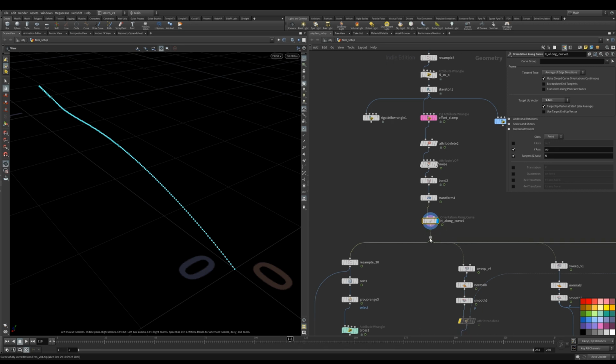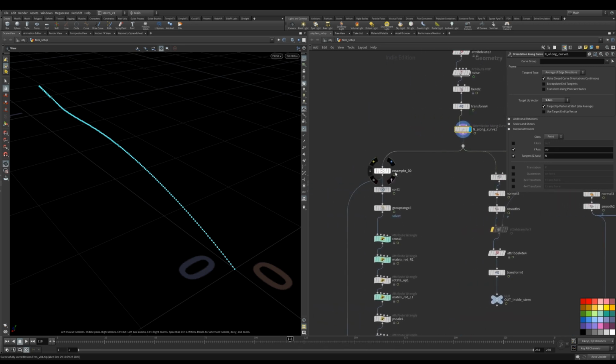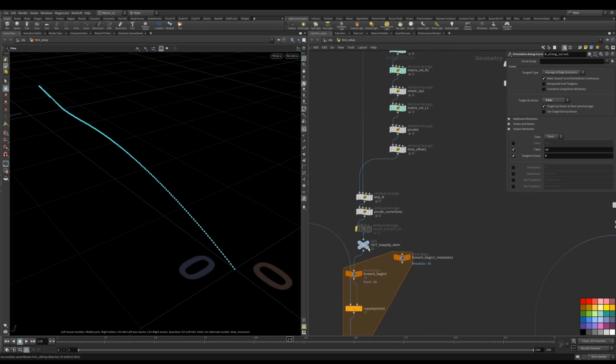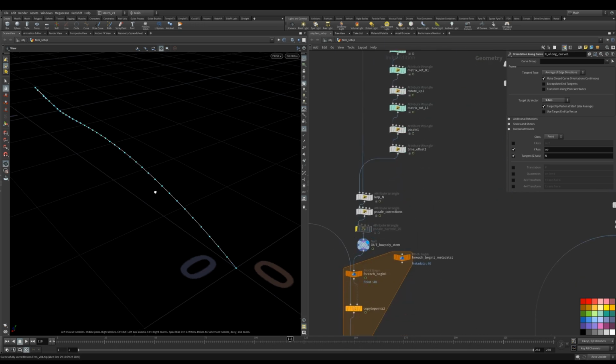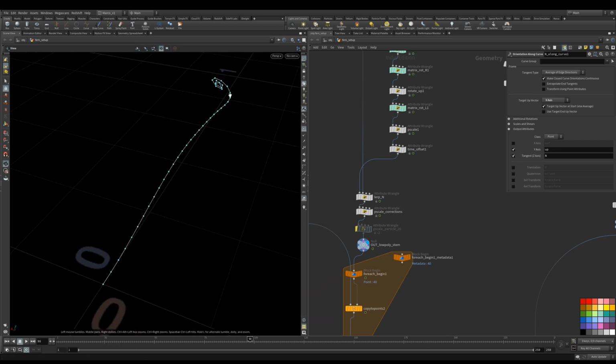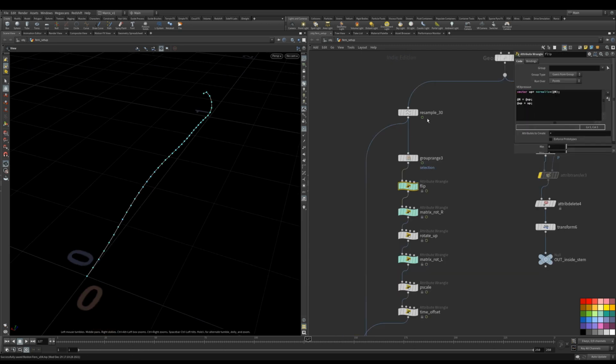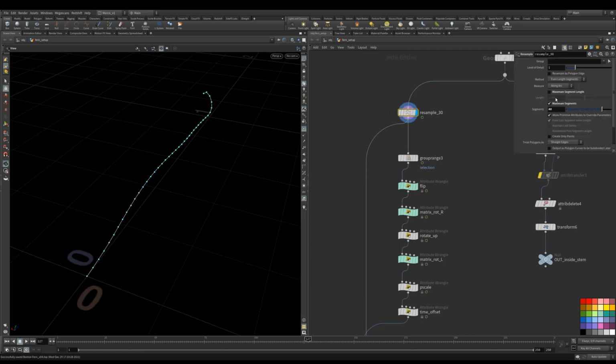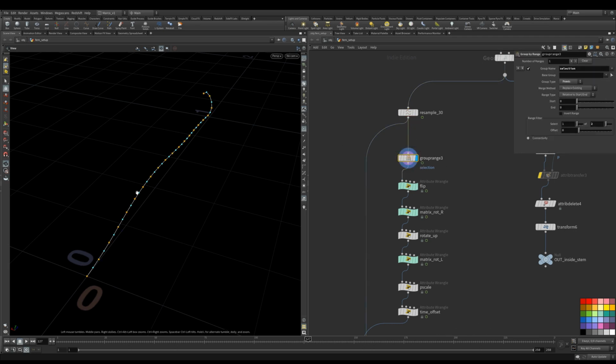So let's take the first route, which led us here to the low poly stem, this one, and we need these points to instance and create all the leaves. We start with a resample node, using a maximum segments of 40, which is the number of leaves we want. Then we put down a group range node with a selection 1 every 2, using here, and call the name selection.